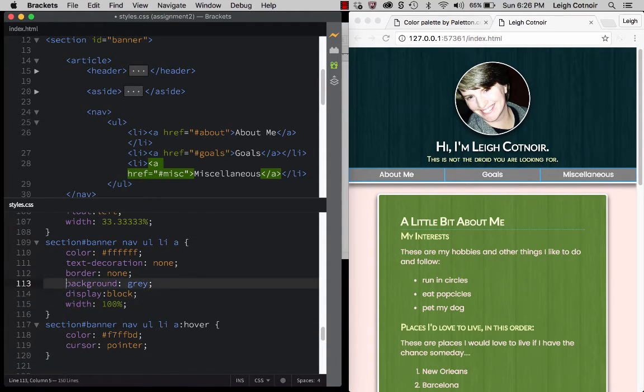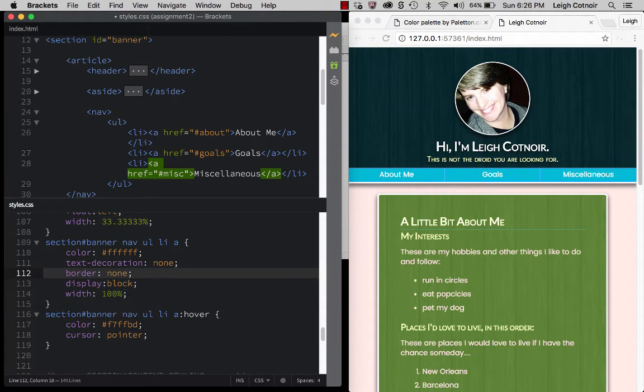And I actually don't want this background color, right? I just wanted to show you now. If I hover, you see the little pointer, it turns into a cursor or into a clickable link way outside of the actual text itself, which is wonderful. So anyway, I'm going to get rid of this background gray because I don't want that to happen. And instead, what I'd like to do is make these have a hover state so that they change. And to do that, I can go over here under my hover and I can give it a different background color.